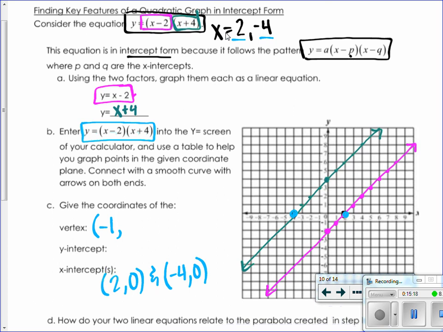What's the y value corresponding with that? It should be in your table already. You shouldn't have to do work for it. -9. So there's our vertex. And then we want to copy this graph. As you are graphing parabolas, it is not going to be okay if you just graph the vertex and then draw something that looks like you and kind of matches. You need to physically show those points. Here's our next set.